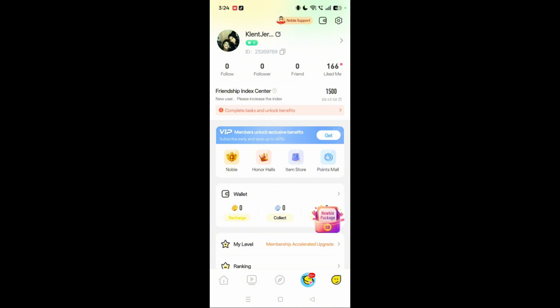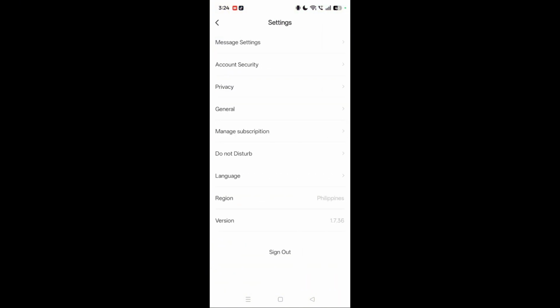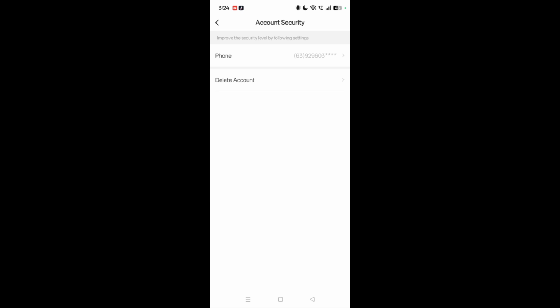So here at Heyoo, to delete your account permanently, all you need to do right now is open your account. Once your account has been open, click on the bottom right corner. It will be located right here, near your profile, and then click on the settings icon in the top right corner. See the settings icon there, press on that. After pressing on that, click on account and security right here.